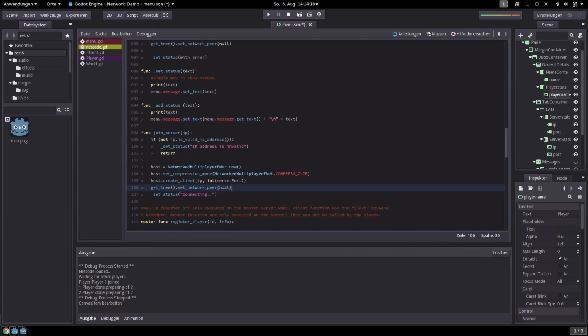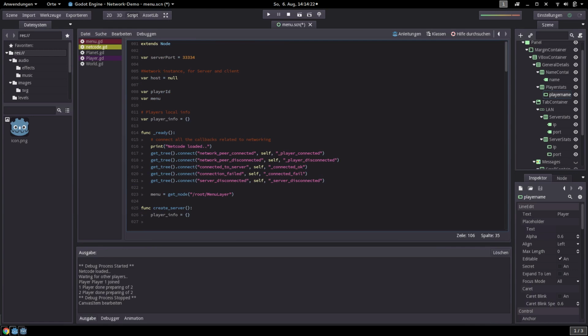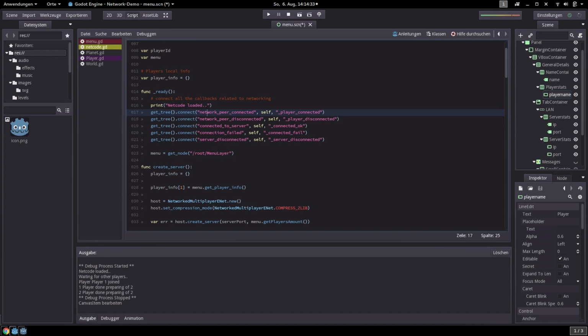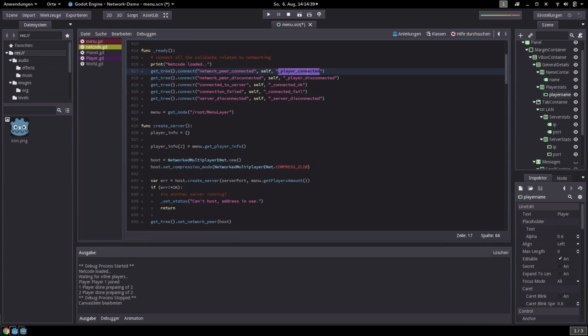So what happens if a client joins the host? Well, there are certain events that are fired. We bind the events here in the ready function. So if a network peer connected, so a player connects, we call this function.